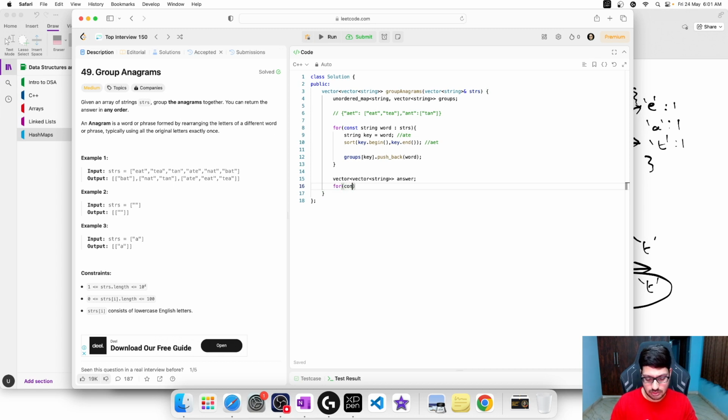So for const auto pair in groups, we simply add each item to the answer. What do we need? Our answer is the right hand side of this, the values. Values are available in pair.second, and that's it. Done.